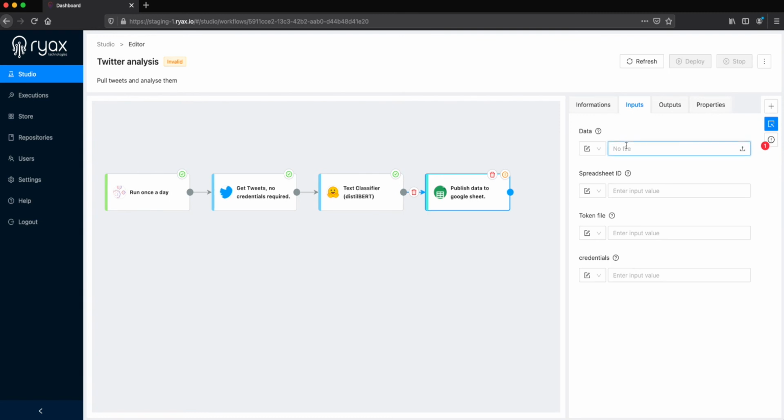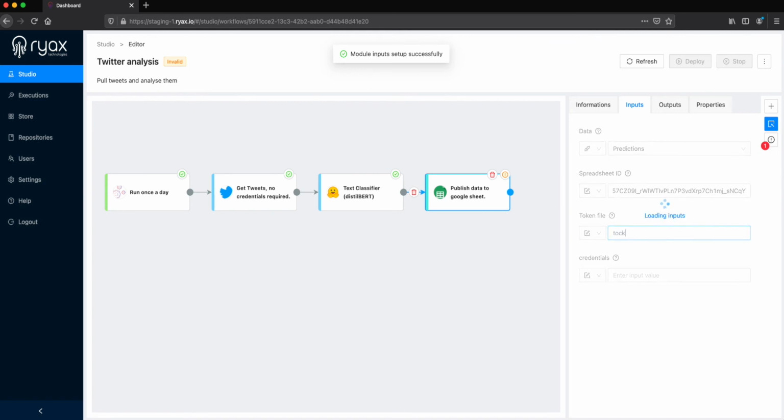To set it up, I'm going to specify which data I want to publish on the spreadsheet. Since I want the data from the previous module to be displayed, I'm going to select reference value and the predictions of my text classifier module. Here I'm going to give it the spreadsheet ID of my actual spreadsheet.